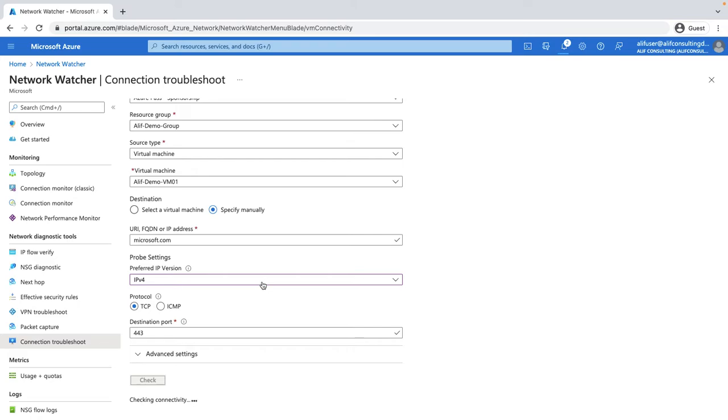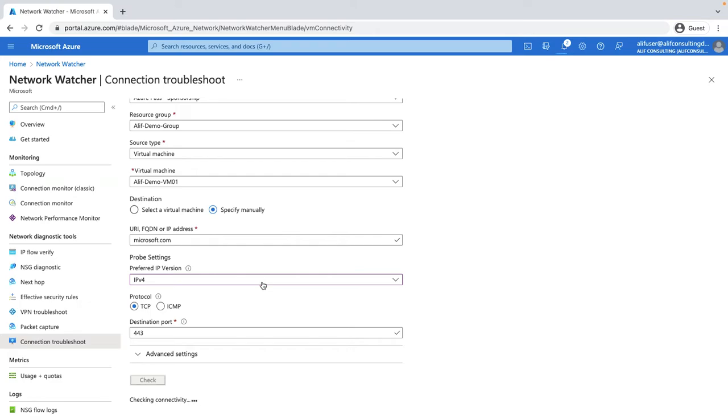Well, it's taking a little time. It's still running, so I think we need to give it a few more seconds here. Once this is done, you will be able to see how the traffic is reaching. Is it going directly outside the VM, or do we have any hops in between, applied by the VM routes, before it reaches the Microsoft website which I have defined here?